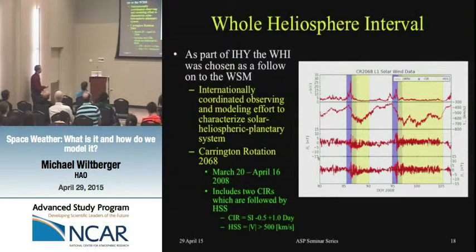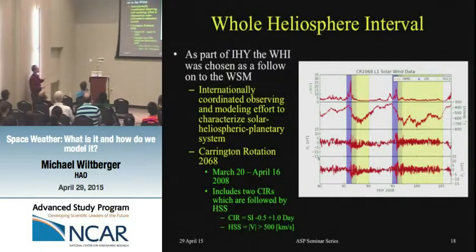We did a run for a particular rotation of the sun. Solar physicists, like most people, like to have things named after famous people in their field. Richard Carrington did a lot of seminal observations of the sun, including what the distribution of the sunspots looked like. So a rotation of the sun is called a Carrington rotation. I don't know what date Carrington rotation number one is, but Carrington rotation number 2068 happened from March 20th to April 16th of 2008. You can get into an era where the Carrington rotation number matches up with the years and you can get confused. But essentially, a Carrington rotation is a month of the sun.